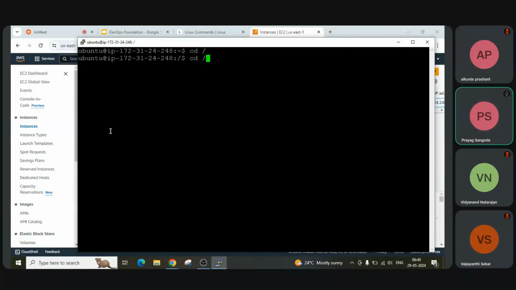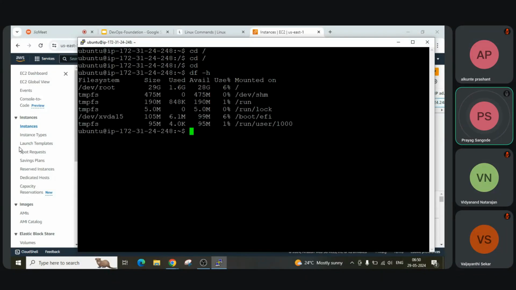At the time of installation it asks us to create various partitions. Most of the times by default only one partition is created, that is slash. Inside slash, suppose we gave it a size of 30 GB, right? So if you do df -h, disk free, we'll see that it has allocated slash all 30 GB. So this is the file system.